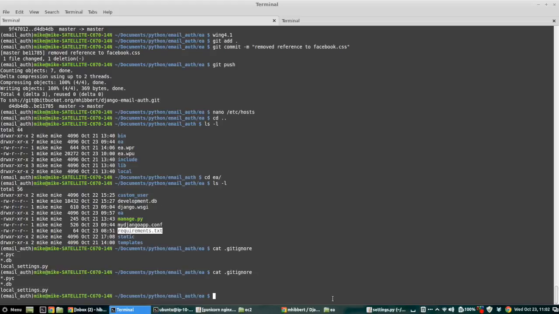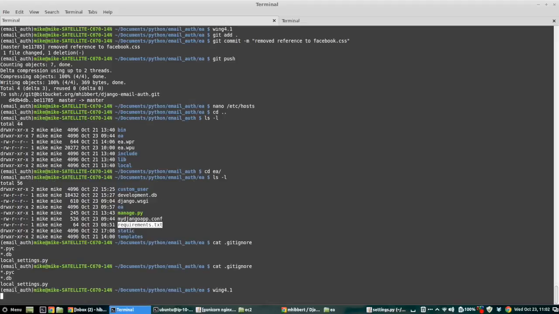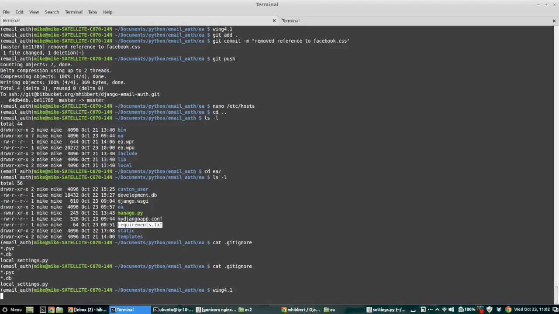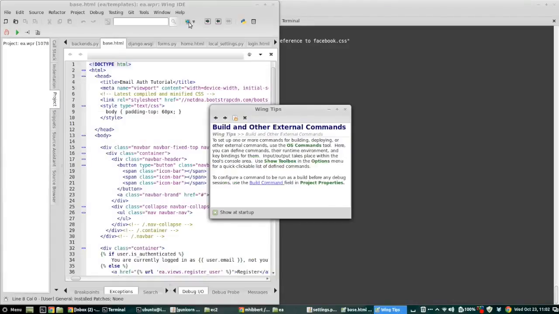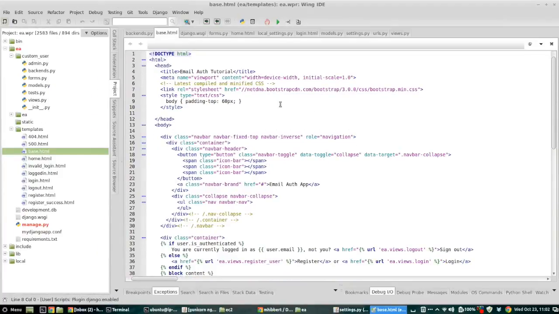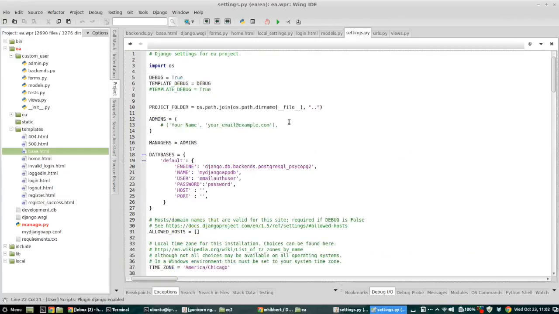Right, so I want to really look at the settings that I'm going to change on this local site before we actually put anything on the server. So let's just run through that. So the first thing we want to do is go into the settings, and the thing you'll notice that's different from the last project or the last video is that I've changed the way that we generate our project folder.